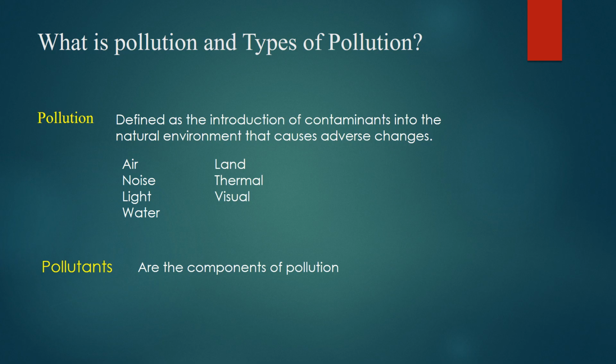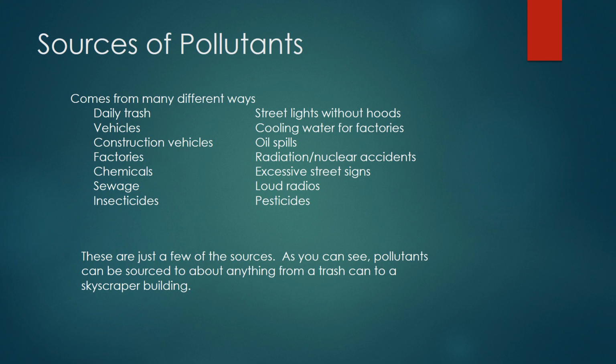Pollutants are synthetic or natural substances that are put into the soil, air, or water. Sources of pollutants come in various ways. Anything from loud radios to street lights without hoods to chemicals. Those are just naming a few. Just about anything could be considered a pollutant. As you can see, there is a wide variety of them.